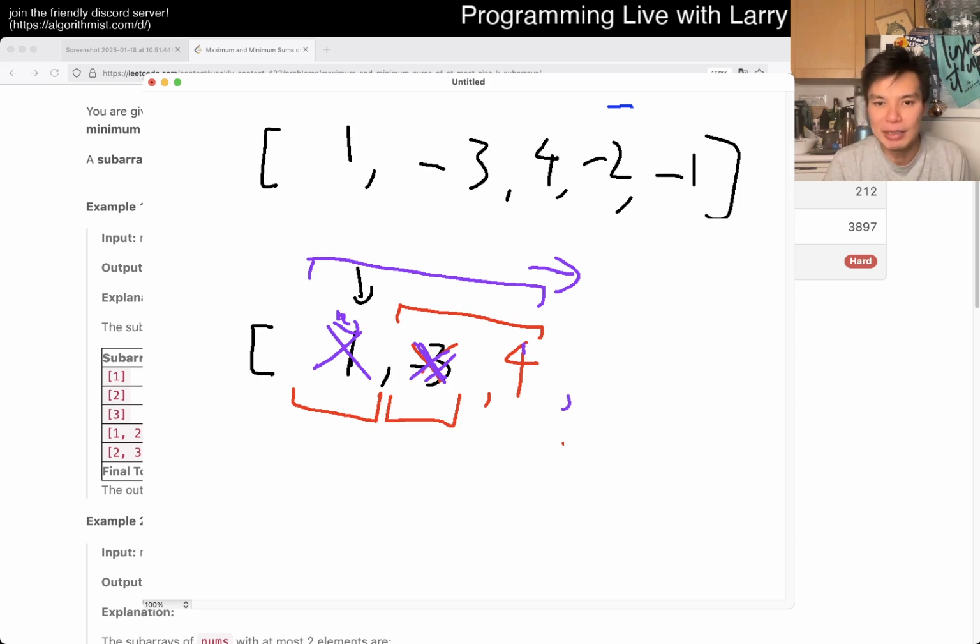And anyway, now you have -2. Keeping in mind that for now, we do not need k, we're solving the problem without k as a concern. So I'm just showing you what happens when you use the stack. If you know everything about the stack, you can probably skip ahead a little bit. But yeah, you have -2. -2 is not going to beat 4, but it can be the answer in the future, right? That's why we keep it.